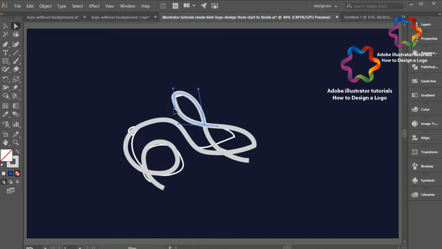In this part I will make it like that, so that it looks smooth. And this point, put this over here a little bit on the right, and this point a little bit down, maybe over here.